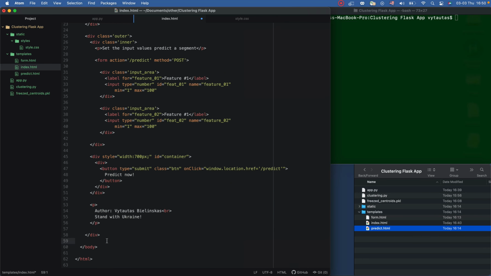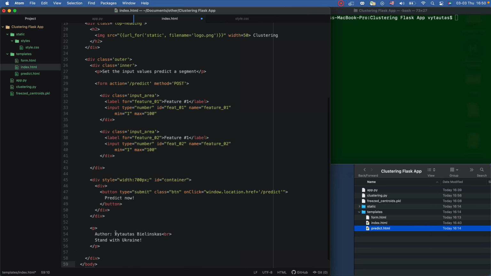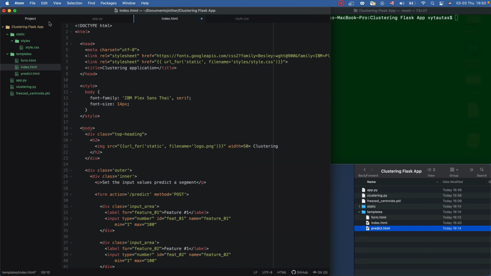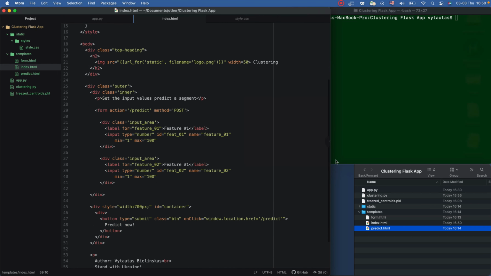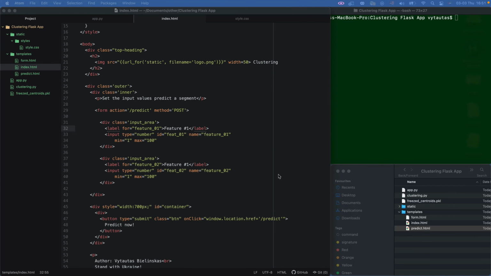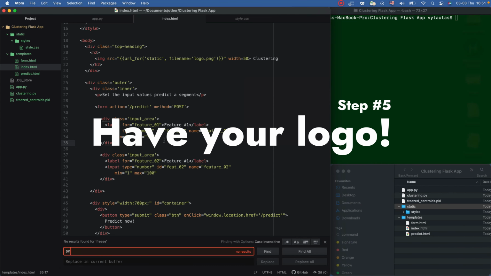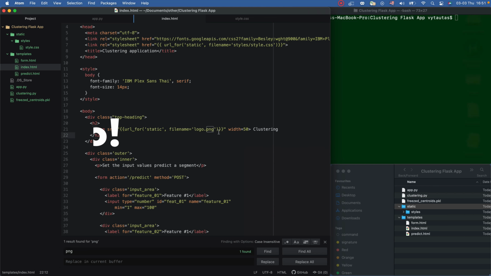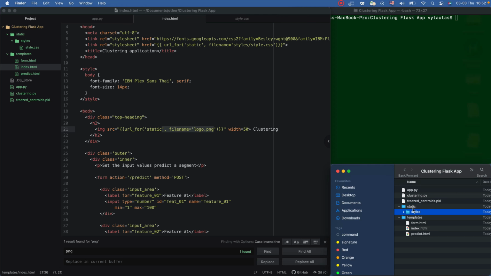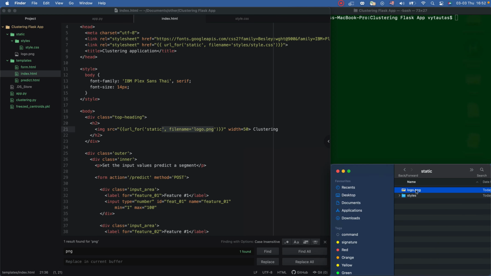Okay, if I don't miss anything, you can make your code more readable. And what I need to do more is, let's say, I can go to static, and here's my logo.png, and I also need to put a physical file into my static folder.